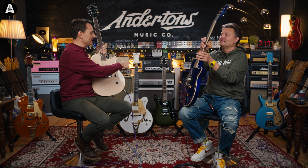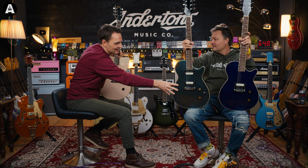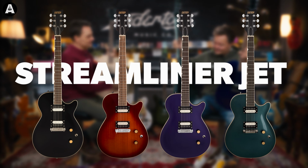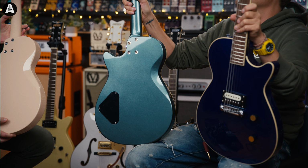I feel like a terrible salesman here. I'm basically saying buy the most expensive one, buy the two pickup one with the archtop. But genuinely there's not a huge price difference across these four guitars. The archtop, I think, is the prettier one, and the two pickup one is so much more versatile. You get the colours in here as well, that sparkly one. What is this? This is like the Cadillac green. I love that colour. Yeah, it's such a gorgeous cool colour.